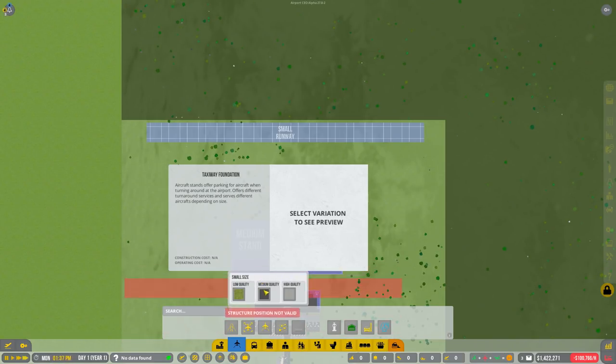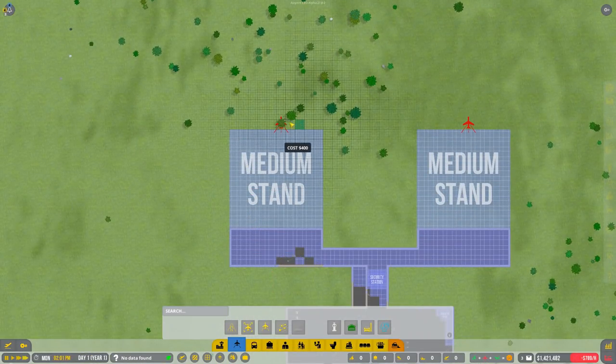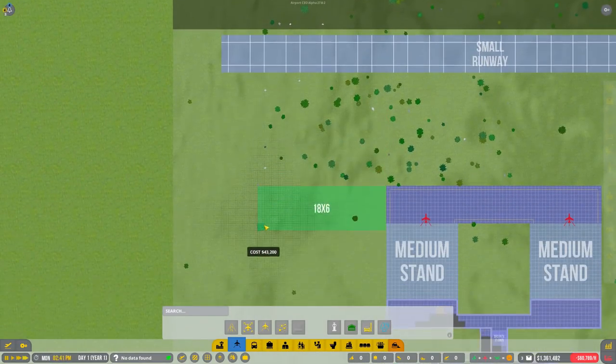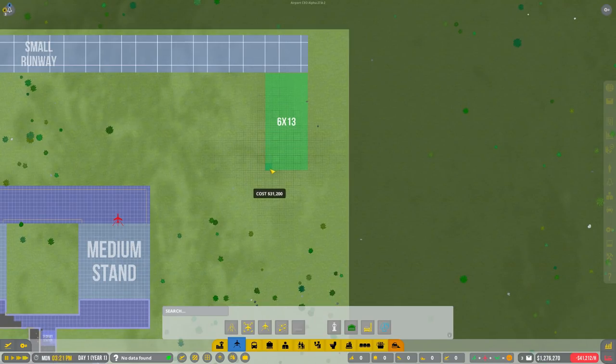Taxiways. Medium taxiway. Let's see. We're going to want probably... Let's see what happens with five wide. I don't know. That might not be wide enough. I don't know. And let's go all the way to the edge. Let's do this. And this could be like an epic failure on episode one. I don't know.